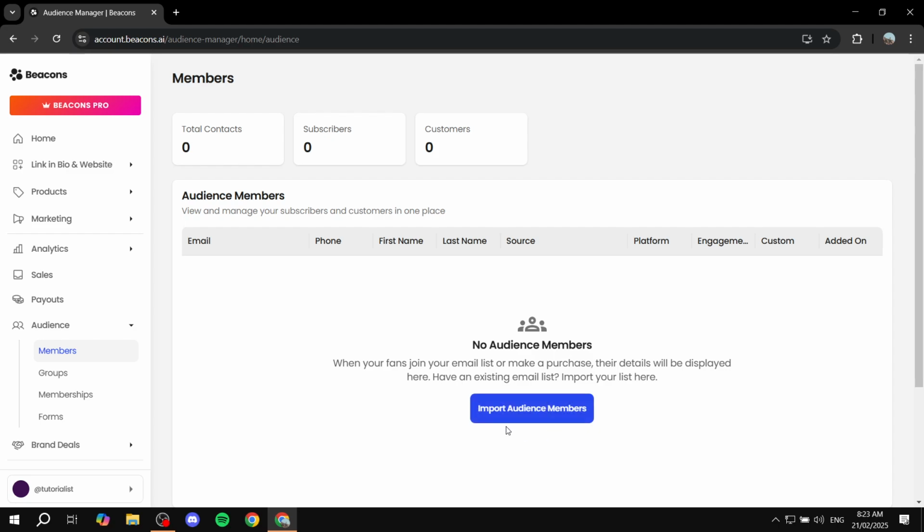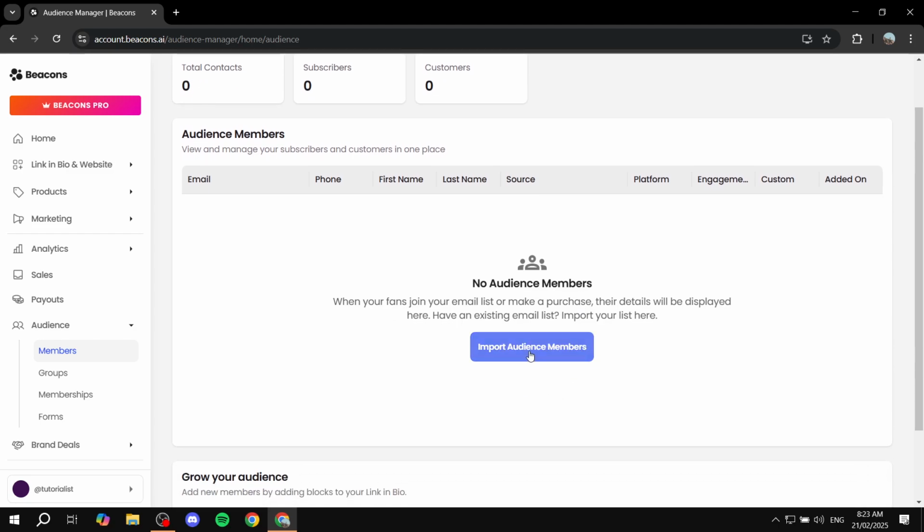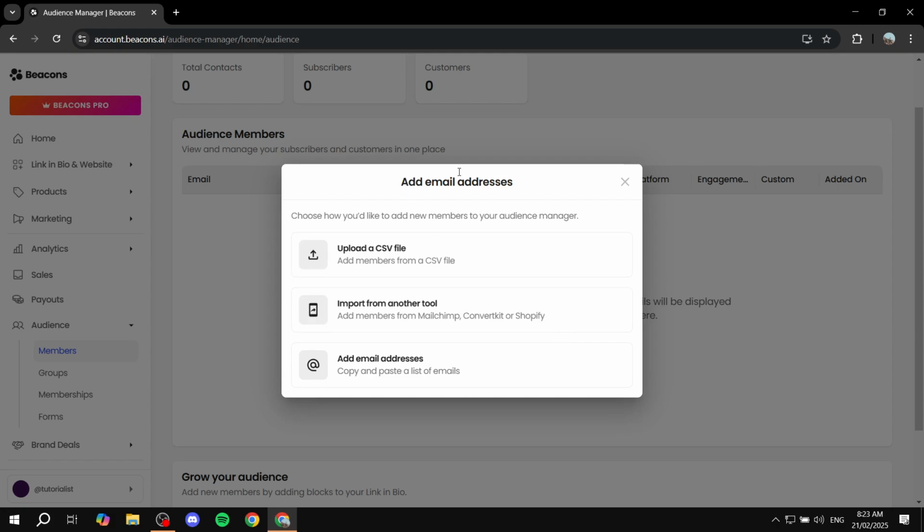So you're going to click on import audience members, and you're going to have 3 different options here. Upload a CSV file, which is the most used one. Secondly, you can import them from another tool right away, which is going to be a seamless integration between them, and it's going to be a lot easier if you were, for example, using MailChimp and other services here as well.